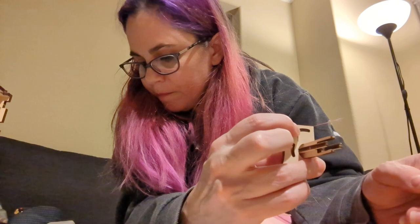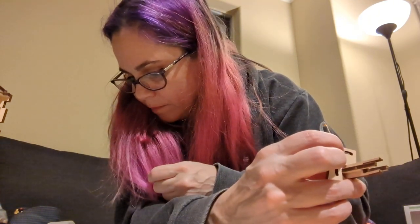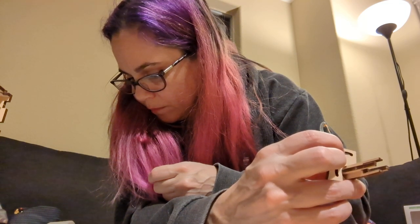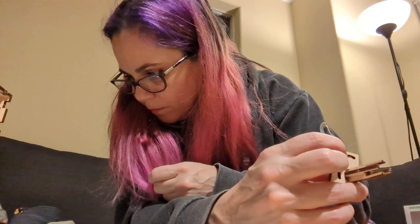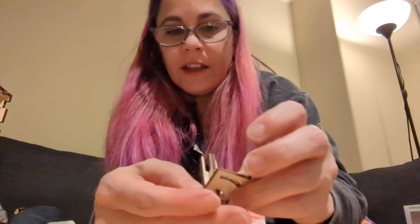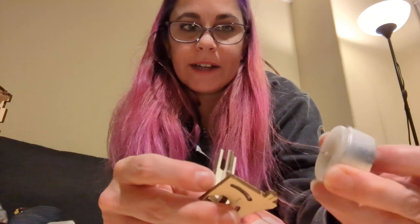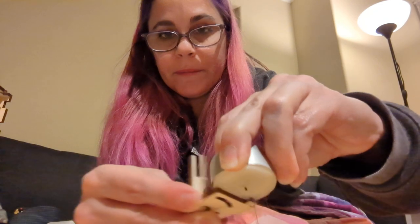And then, what pieces need wax? I'm at a loss here. This shows me waxing things, but it's not clear what I'm waxing. It kind of looks like I'm waxing this whole part up here.